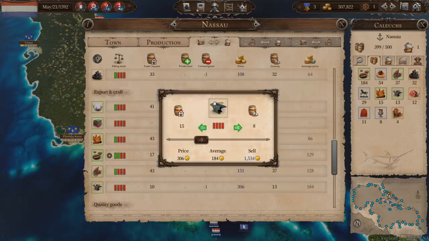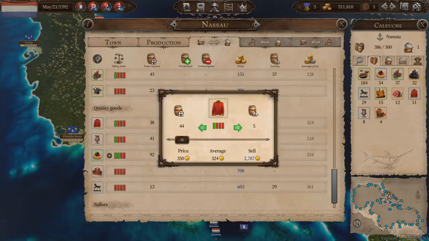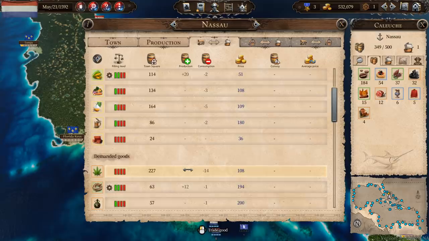Fairly profitable there. Clothes as well. This fruit pies too. We can sell you some shiny luxuries. Excellent. Okay, that's pretty good.